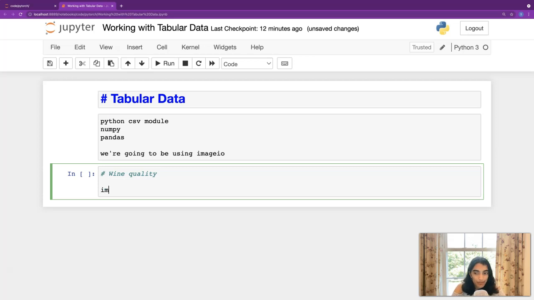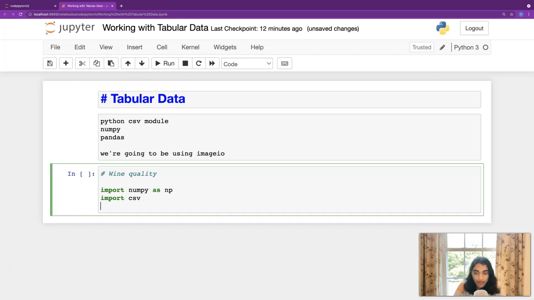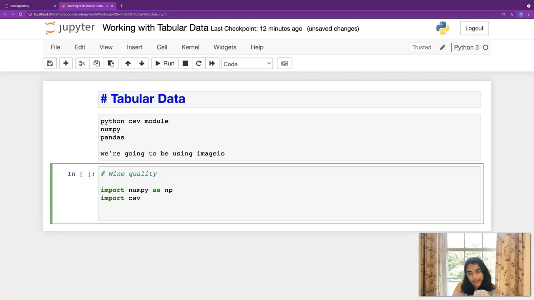Let's first import NumPy as np, so that's how we're going to be referring to NumPy. And let's import csv. We're using csv because it's just a regular Python module. And let's say our wine path.